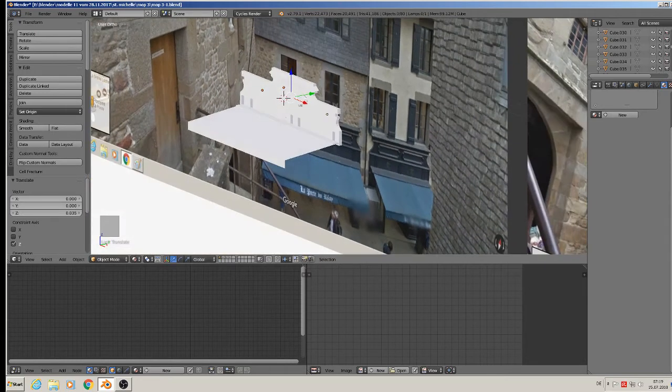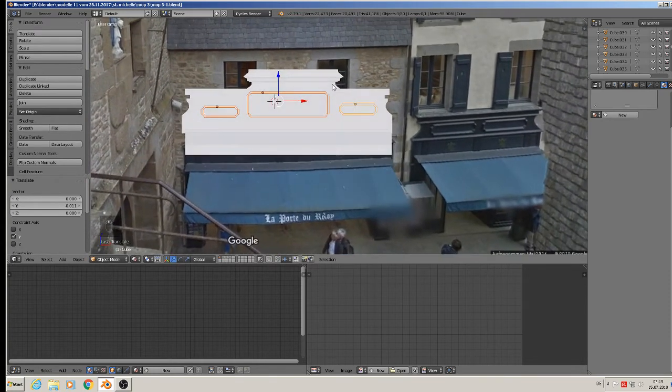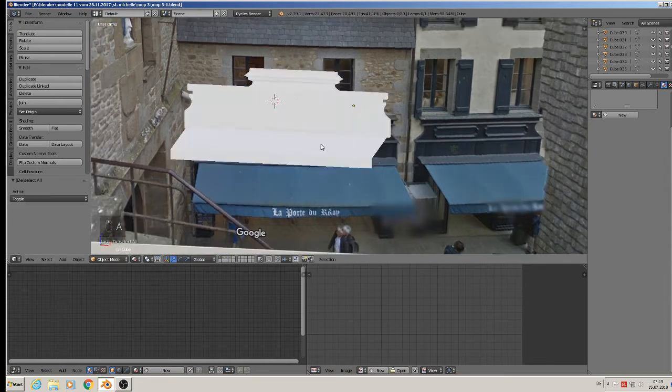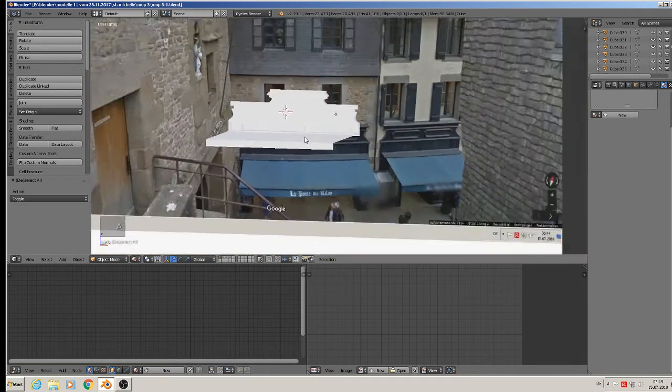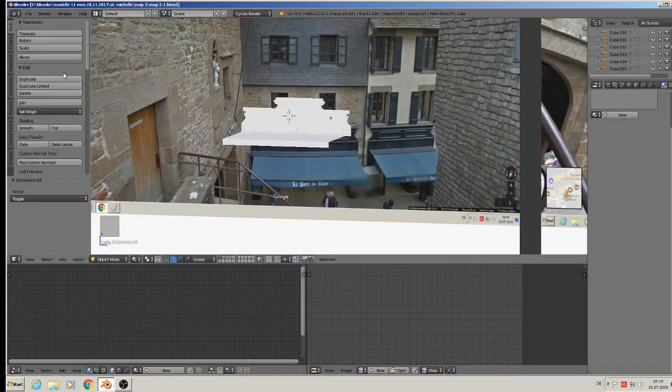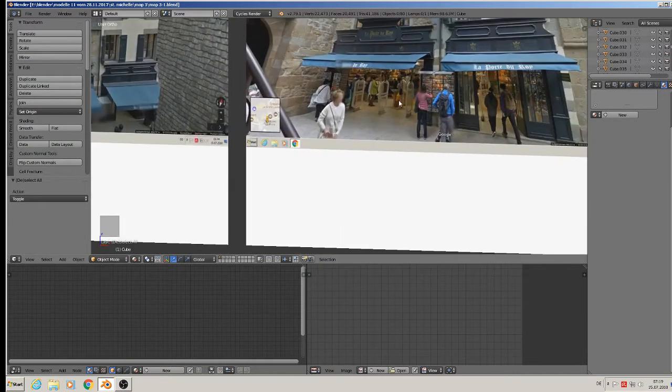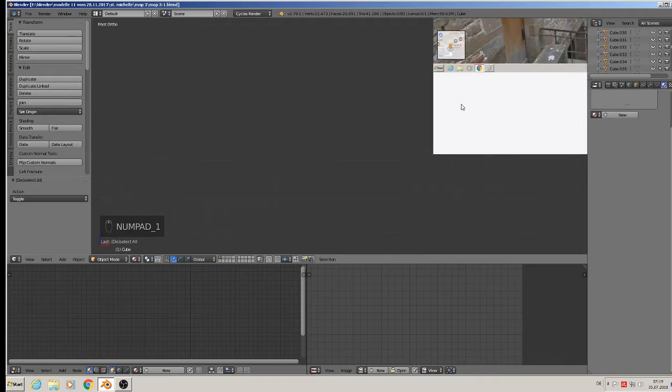Here. Yeah. Maybe a little bit up. Yeah, I think that can work. Good. File, Save. Next one is the down part of it.